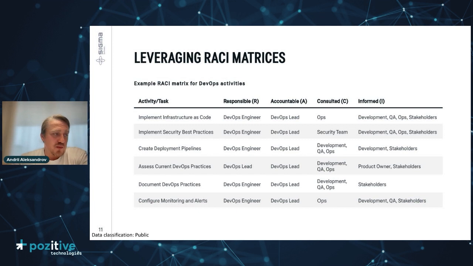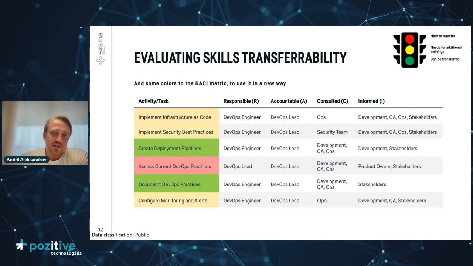And what can we get from this matrix? First of all, this matrix can give us zones of responsibility. This zone is where we have already stuck a single person, the responsible person. Actually, I don't mean that we don't need to use responsibility at all, but this responsibility should not be assigned to only one person. This activity should be shared.